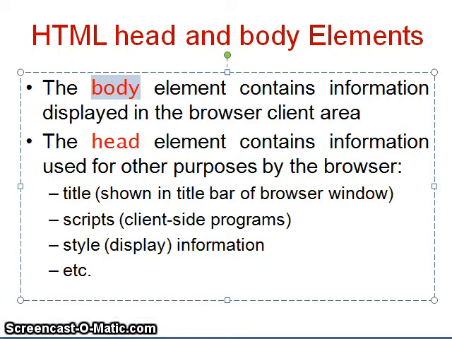The information may be the title, which should be displayed in the title bar of the browser window, or the scripts, which specify whether we are using JavaScript or VBScript, that is, client-side programs. Another piece of information may be the style information, what kind of style we are going to apply to your HTML document, that is, how we are going to present the information to the user, etc.